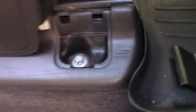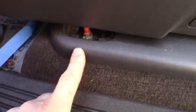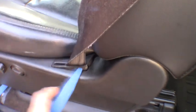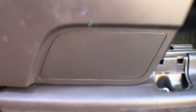And you can see you got these funky Torx in there. Don't stress out when you see those, guys. Just a regular 15mm socket. I'll get that front one. Why it's different, I don't know. This one here is an 11mm. Will work just fine. Then you got this little panel up here on the top, your seat belt. Pull that up, get that out of here, and then you got one right here on the side.